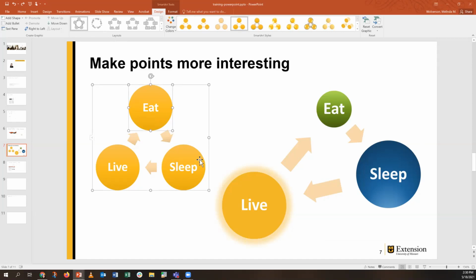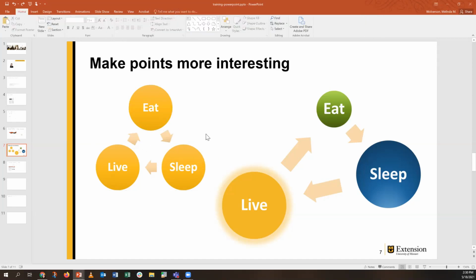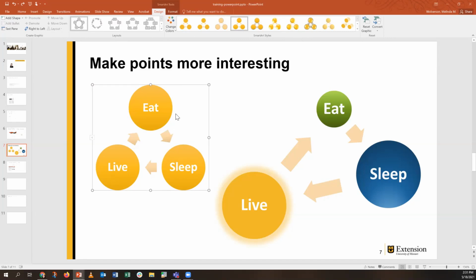All right. So I'm ready to do the final step on this particular item. Once you've clicked on the SmartArt so it's selected, you can click again on an individual item and change that item. So I'll start with eat. I want to make eat a little bit smaller, just like I have in my example on the right, because eat shouldn't be as big as sleep. If we eat as much as we sleep, we will be round, right?